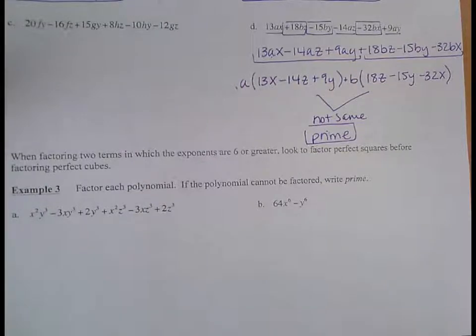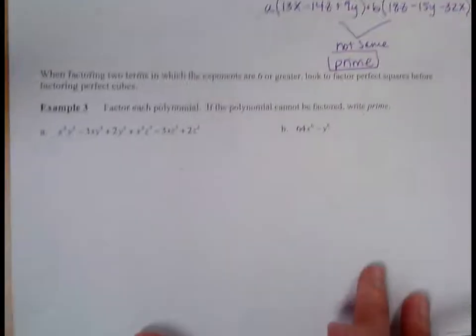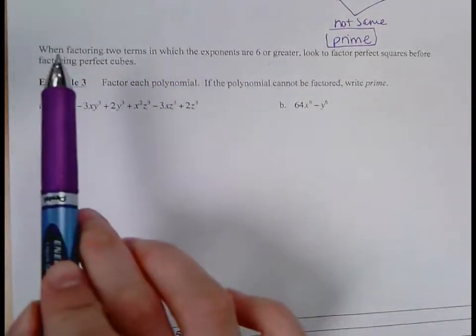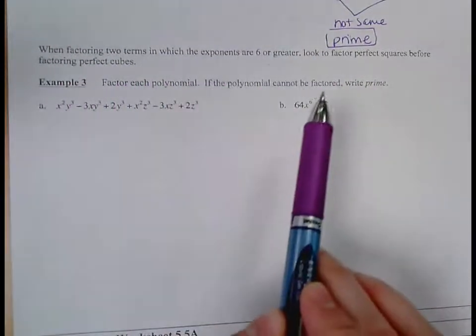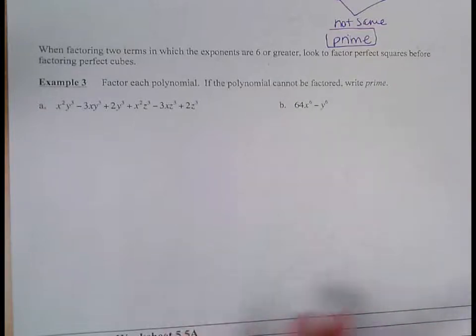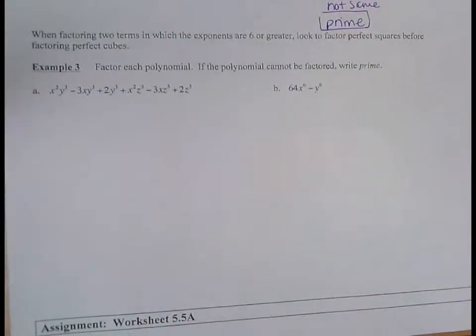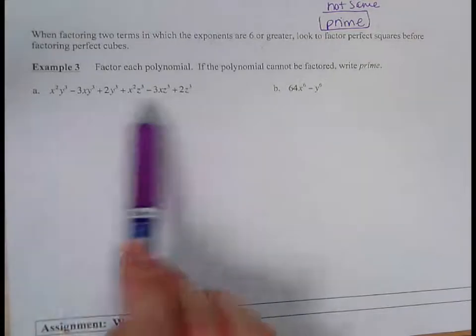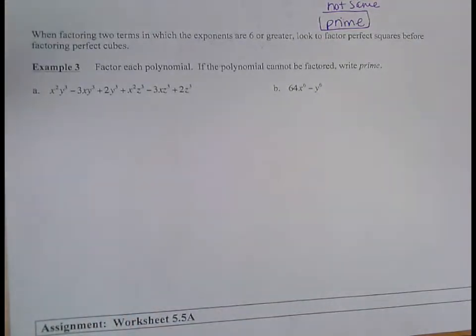So then the last two examples, I'm going to talk about what it says above example 3 when we actually do part B, because it applies to part B. But these are examples where you will use one method to factor, and then you will still have to use another method to fully factor it. So checking to see what could I still do to make sure this is factorable. So the example A, the first example, how many terms do we have? Or what method of factoring should we try first?